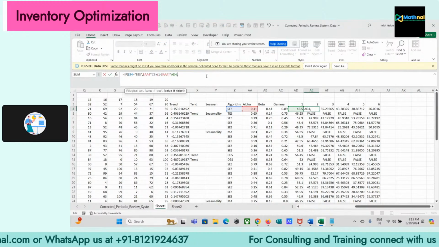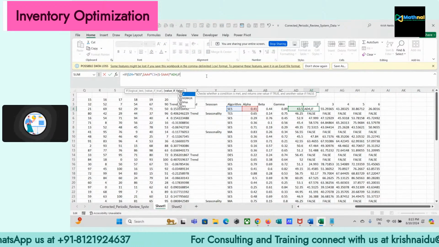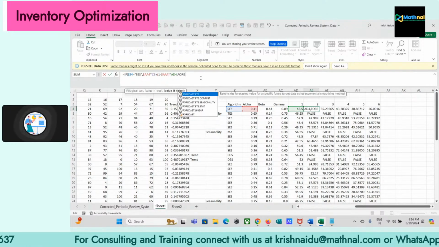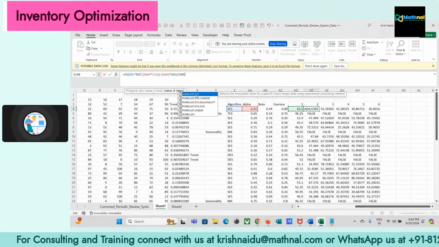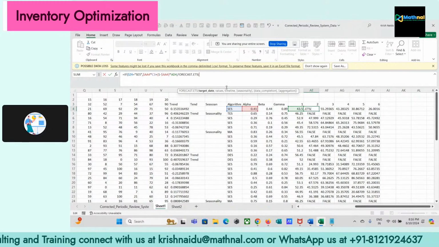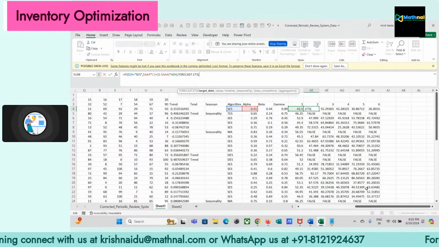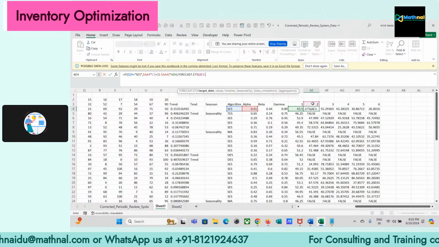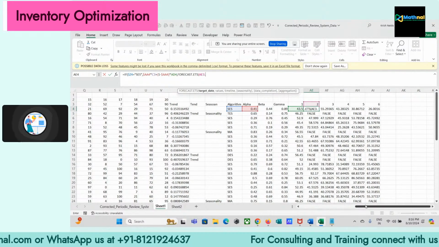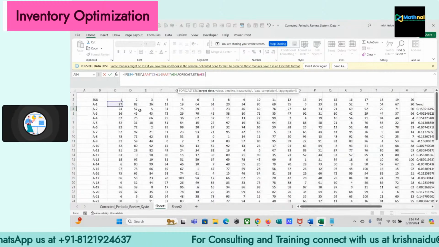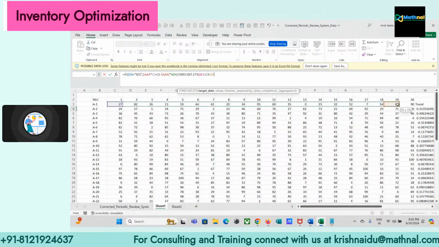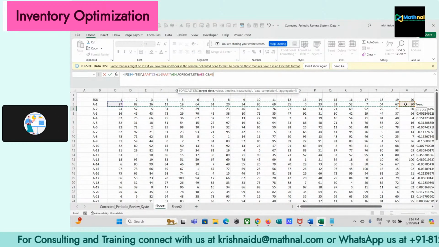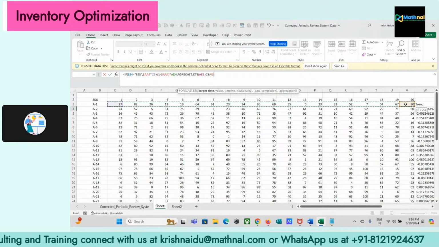Okay, so now I'm going to calculate this formula, let's say FORECAST.ETS. I'm going to take the target date. The target date here is 2, and next are the values. The values are this.